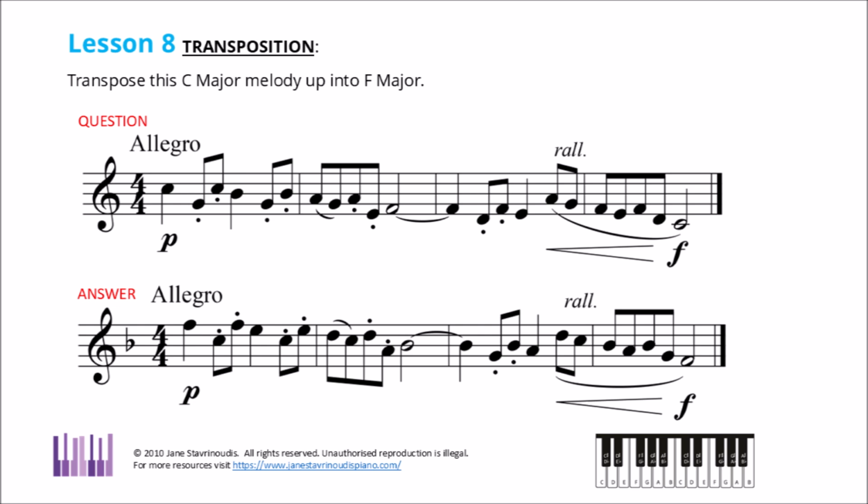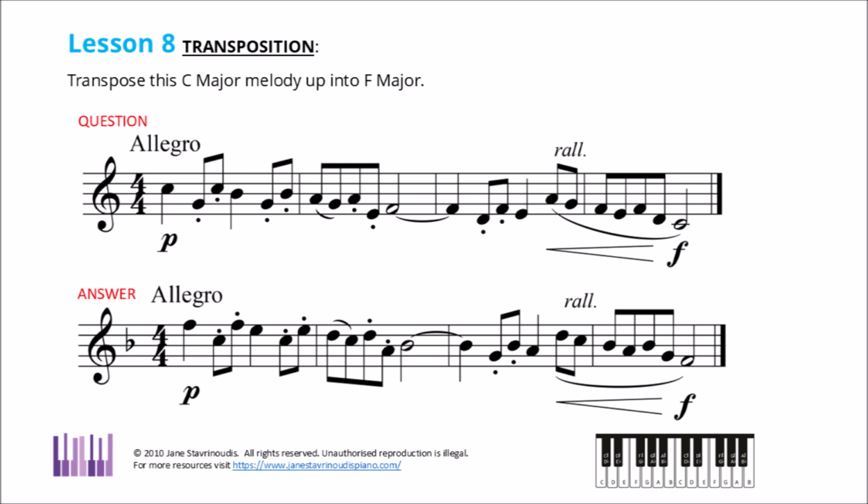Here is one melody that has been written in C major. The question asks for this melody to be transposed up into F major. This means that an F major key signature needs to be added, then every note needs to be moved up a fourth. Notice how every other detail is exactly the same, from whether the note is a quarter note or crotchet, or a half note or minim, whether it uses staccato, slurs, or dynamics.